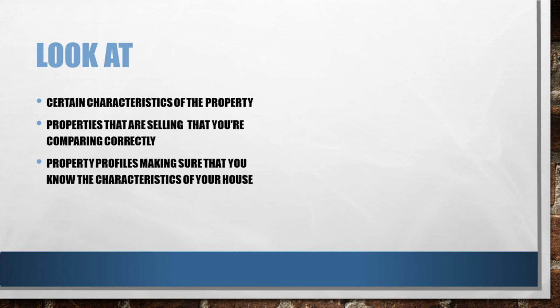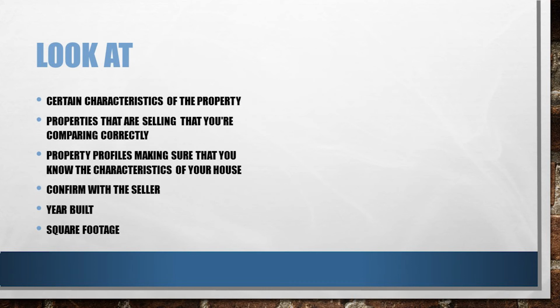FastWeb is a great service. It's free. It's by First American Title. It's going to give you the bedroom size, the amount of bathrooms. Now you're going to have to confirm with the seller, is that 1.5 or is that 1 3/4? Because most likely the online reporting is going to say 2. The year built, which is an extremely important aspect of this model. Square footage, naturally, and the prior sales. Although that's not highly important, I want to look at the prior sales as well.